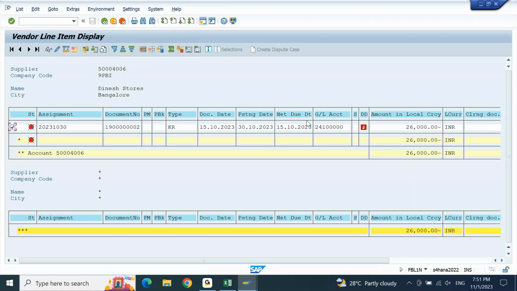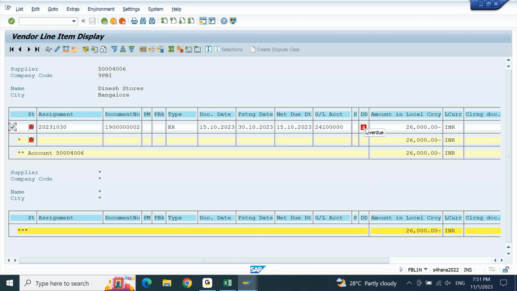On this report you can see a due date of 15/10/2023. So according to us, the due date is already exceeded. So this is overdue now. You will find a symbol called DD here. DD is nothing but the net due date symbol. This due date symbol has three icons: not due, due, and overdue. Currently this is overdue.